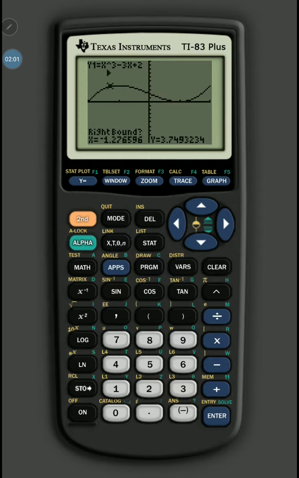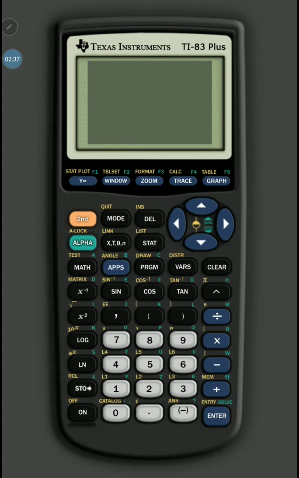Now when you hit enter, notice that this arrow popped up here. Now it's asking you a new question, right bound. So I need to move that blinker to the right. So there I am to the right, hit enter, and now I'm good there. So now it's asking us for a guess. So we want that blinker just close to that point. Now notice the arrows are facing each other and that blinker is in the middle of the two arrows. So when I hit enter, it will give me that value. It's telling me the maximum is at -1 and the y is at 4.